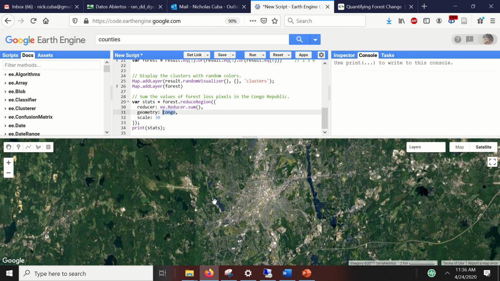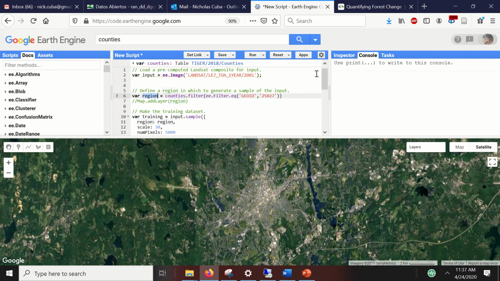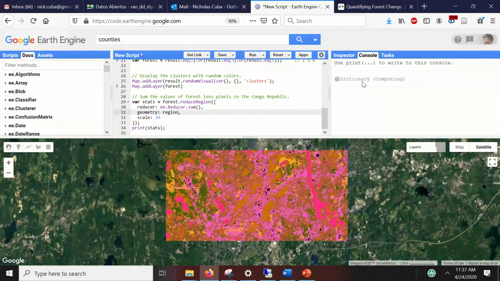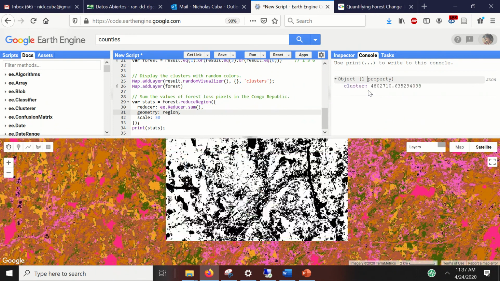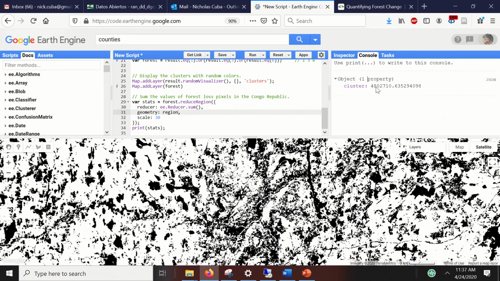Geometry, it's not going to be Congo. It's going to be what we call region. And then the scale is 30. Print out that stats. So 48, what is that? 4,800,000 pixels.